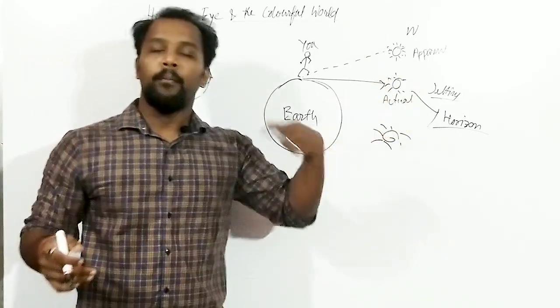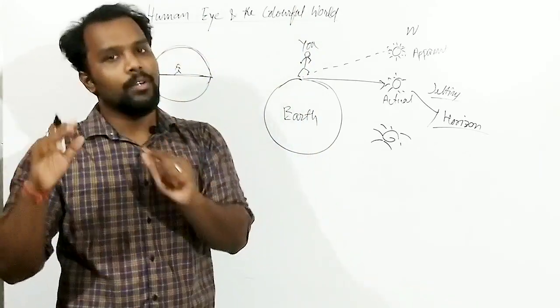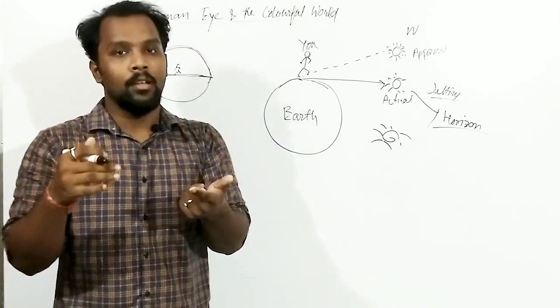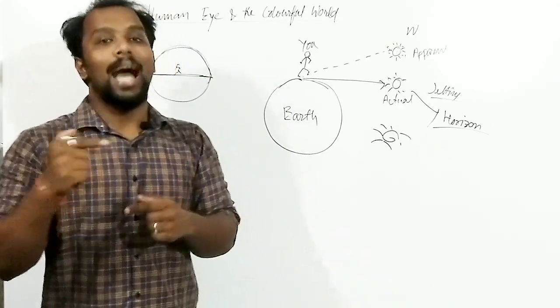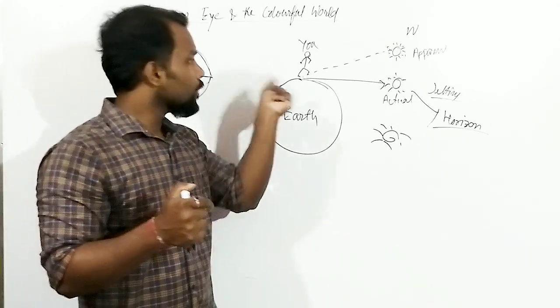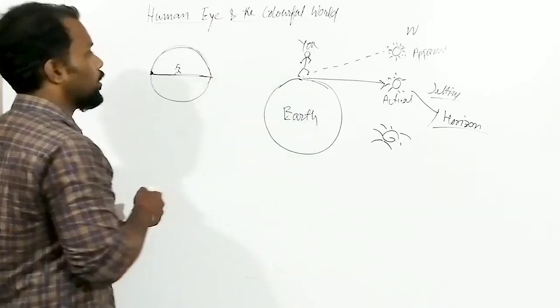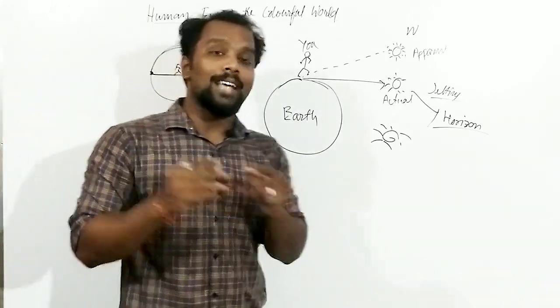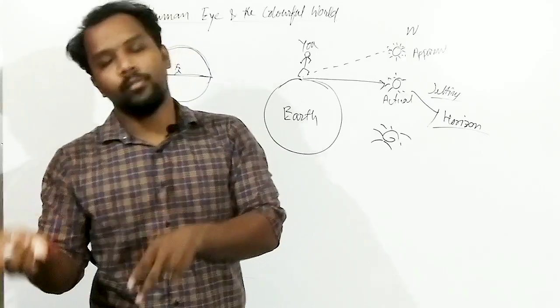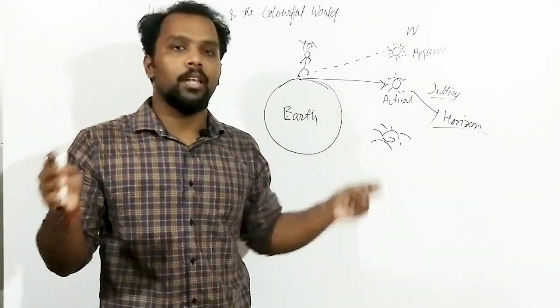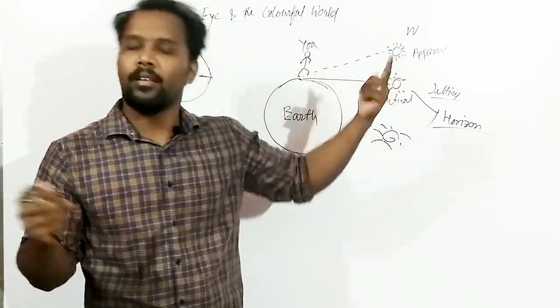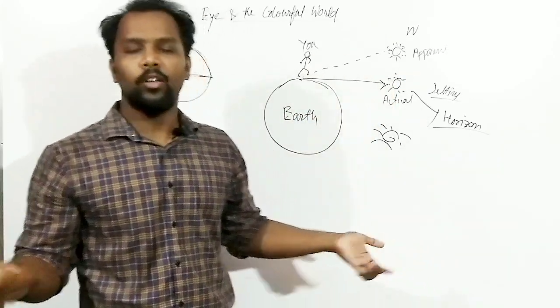But in the case of sunrise, it is almost the reverse. We get the image of the sun before it actually rises. That means we get the sun 2 minutes early at sunrise. So this is the fact about the 2 minutes early and 2 minutes late of sunrise and sunset. It is all because of atmospheric refraction. Simple fact, na? Do I need to explain again?